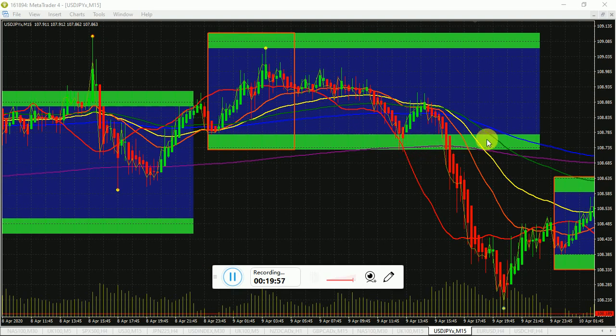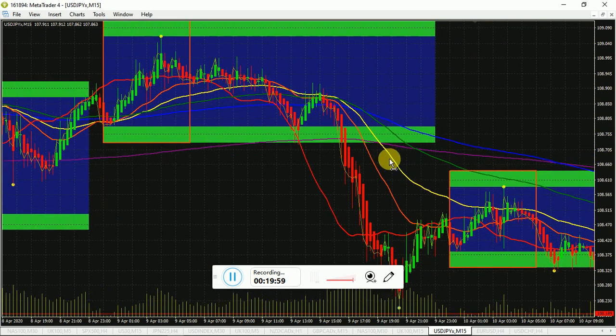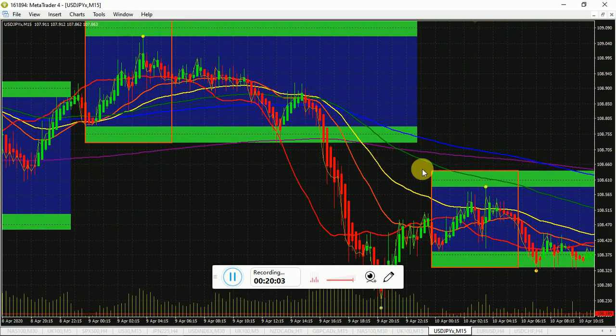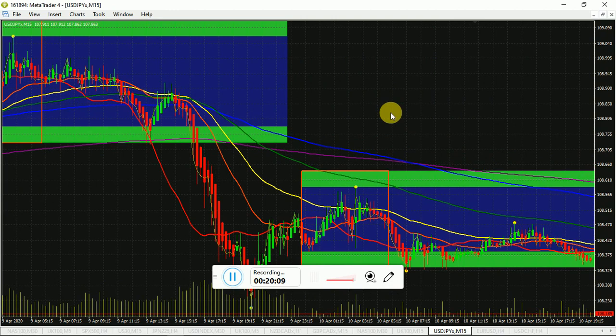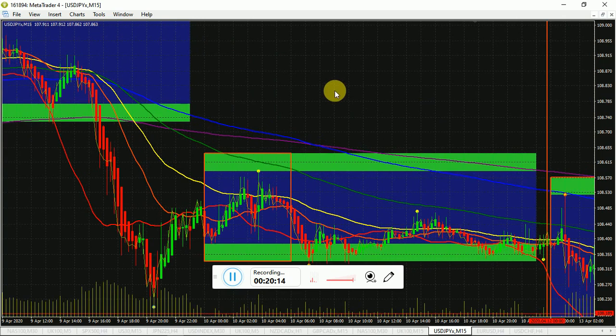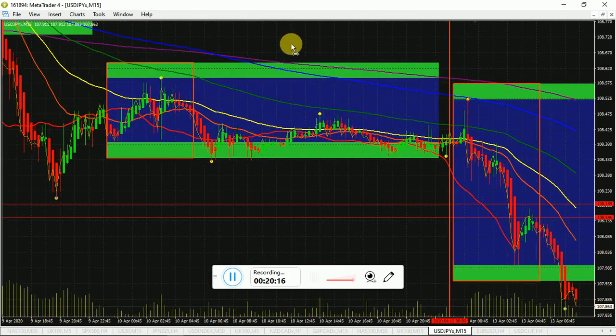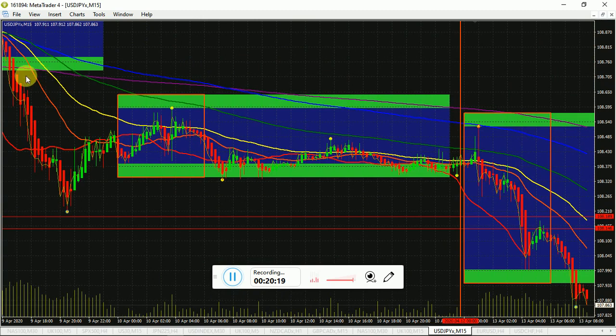Another thing that you need to know is that once you have this trend underneath this line here, or above this line here, there's a great possibility that, well, it's not a possibility, it's the fact that your sells are gonna be stronger than your buys. So whenever you are under this purple line, if the whole thing is under this purple line here, you wanna wait for the whole thing to play out before you can actually sell again.